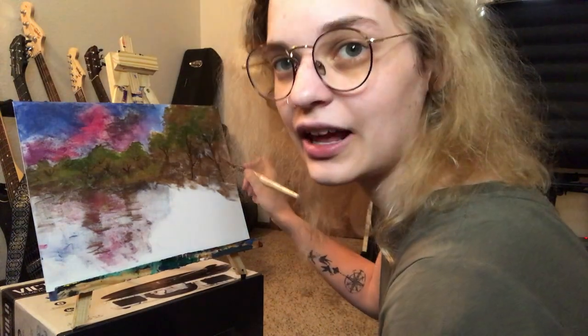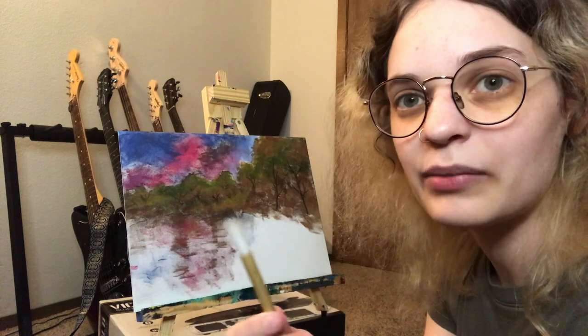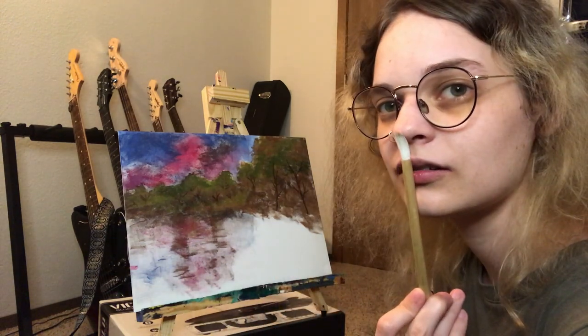It's honestly not doing anything. So, let's see. Let's adjust a little. I've had this little Japanese ink painting brush. Would it be a bad idea to use this?